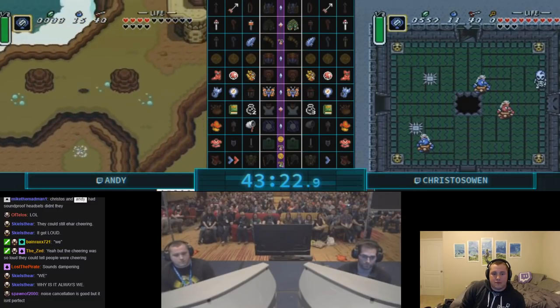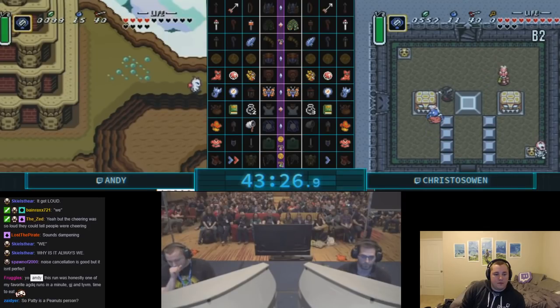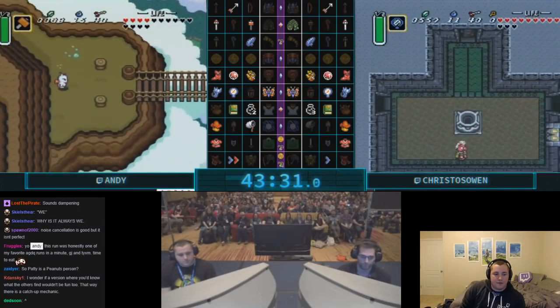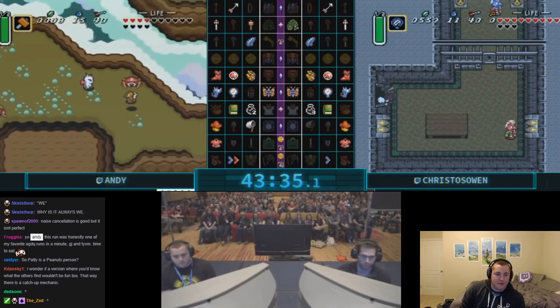You can use the hammer to get over to East Death Mountain where there is a smorgasbord. I would say a hoard of items. Hoard's a bit much. Literally 300 items over here. Yeah, pretty much.